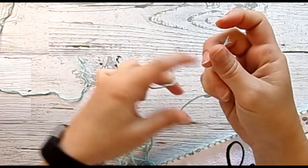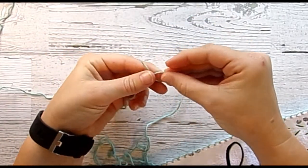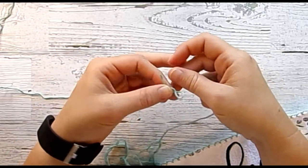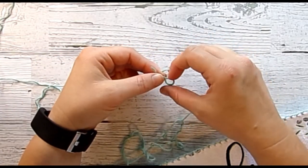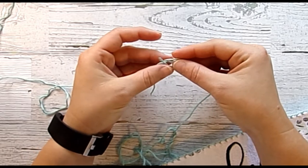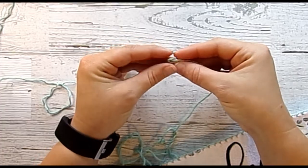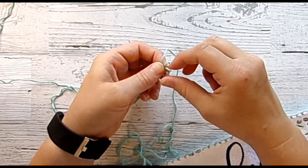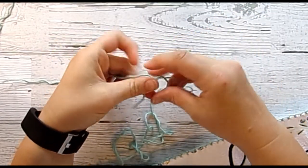A really cool way to attach yarn ends here is to wrap it around your index finger to make a loop, make it crossed over. You're going to lay this piece of yarn flat, and what you do is you put the loop on one side, but you want to make sure that the crossing string is on top of both of your strings. You're going to wrap it around, put it through your loop, and pull as tight as you can. And then you're going to do the same with the other side.